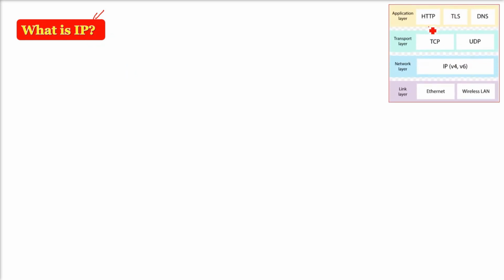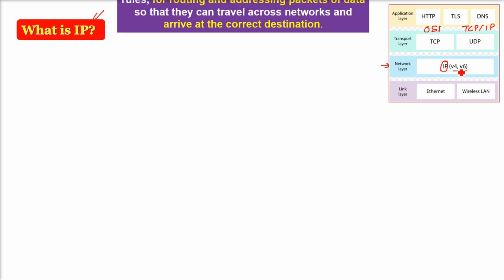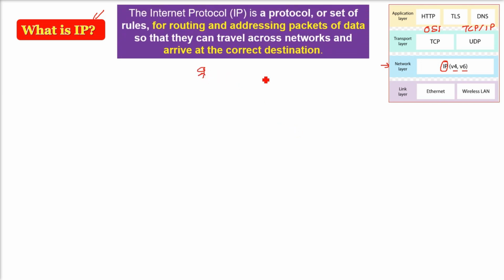What is Internet Protocol? If you are aware of the ISO OSI layer scheme or TCP/IP, the network layer has IP, Internet Protocol. It has two versions right now, V4 and V6. When a user wants to send data packets from one machine or computing device to another one, what will be the route and what will be the addressing scheme for the packets?